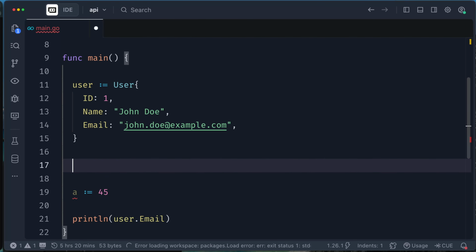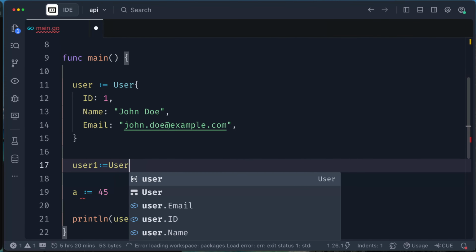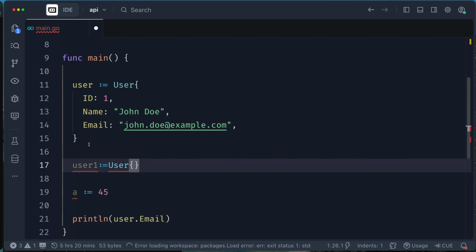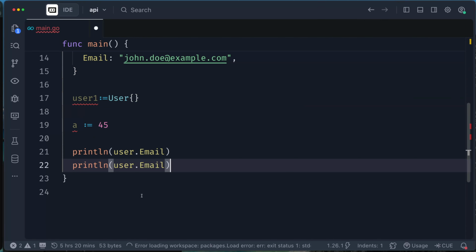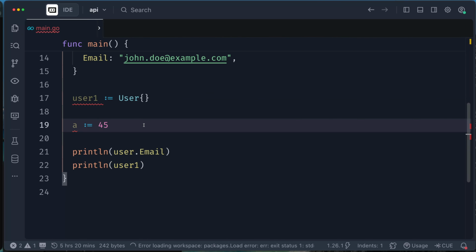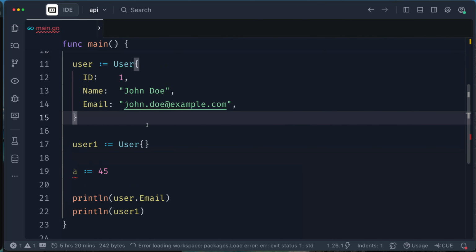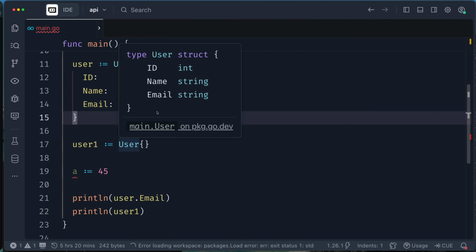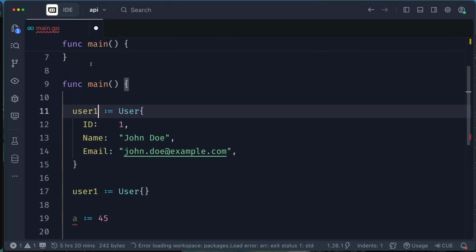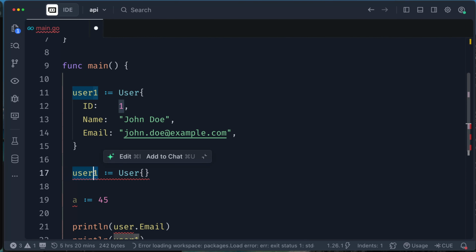If you don't want to initialize the value to something, you can just do something like this. If you don't want to initialize with anything, you can do something like this. And what this does is that it makes it blank. So what you've done here is that you did not define a default value for ID, name, and email. So let me call this user 1 and this user 2.